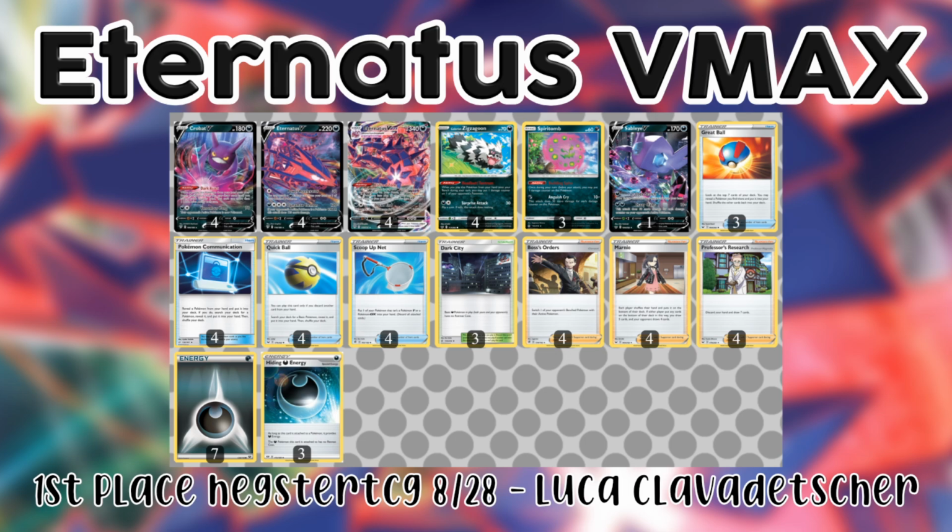Luca placed first place in the Hexter TCG tournament on 8/28, and this was fairly similar to a list that Tord Reklev has shared on Twitter. Except this list does not include any Dangerous Drill, and it does not include any Vitality Band. Dangerous Drill, of course, is really good to get rid of Choice Band or Big Charms on ADPZs, or on ADP in ADPZ, and Vitality Band also helps you do the extra damage with Dread End.